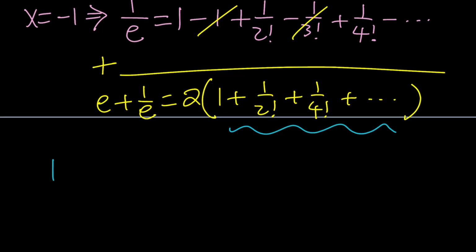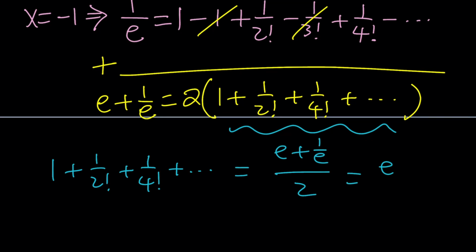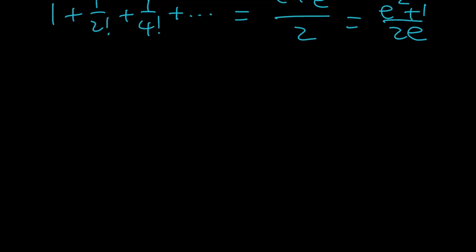So we can go ahead and write it as follows. This sum is going to equal, oops, I forgot to put the infinity thingy. It's going to be e plus 1 over e all over 2, and that's actually e squared plus 1 divided by 2e. That should look familiar. Let's go ahead and talk about the second method real quick, okay? So stick around until we finish it.